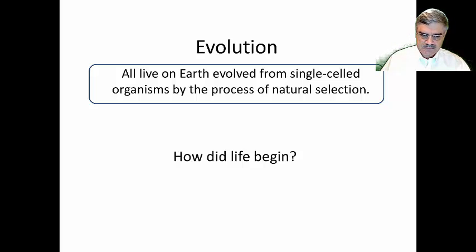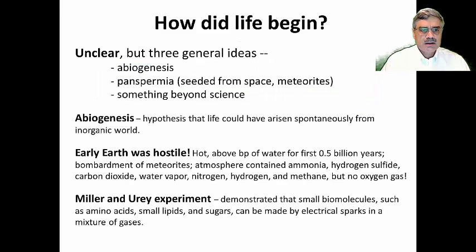Now in this lesson, we're going to talk about the real big question. How did life begin? And we will see that there are many remaining questions about how life began. There are really three general ideas to explain the origin of life. One is called abiogenesis, which we'll define in a minute. The others are panspermia, which is the idea that life came to planet Earth from outer space.